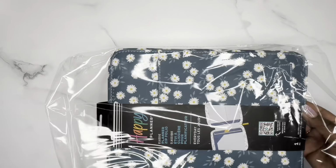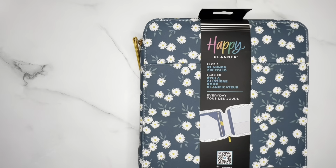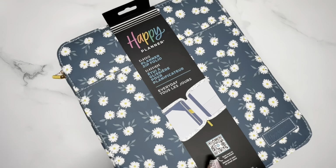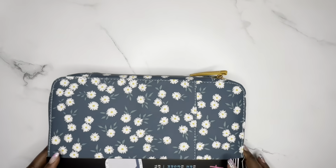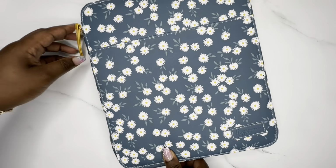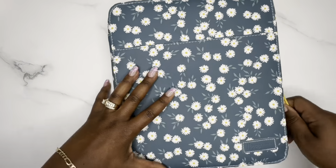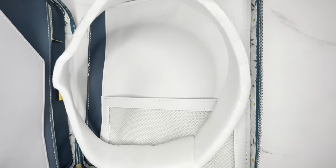This is the folio from the Made to Bloom collection. This is the zip folio in the classic size. I wanted one of these so bad because I wanted to be able to put my work planner in it. I want to show you guys. I'm so excited. I've wanted one of these since I saw them on the tables at Go Wild, for the people who sat at the table.